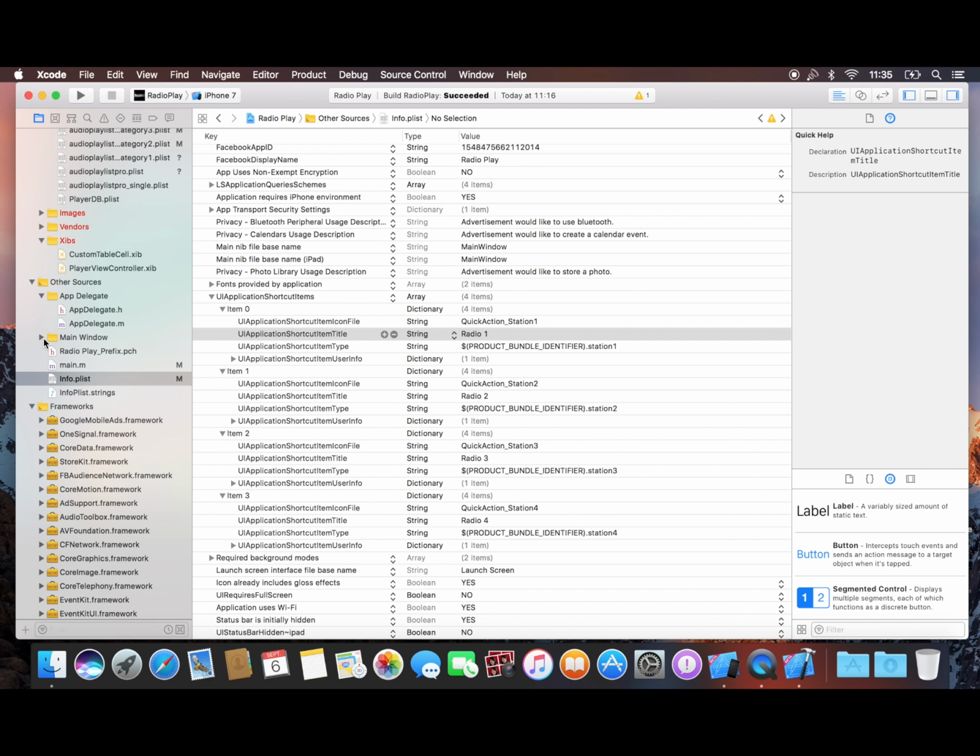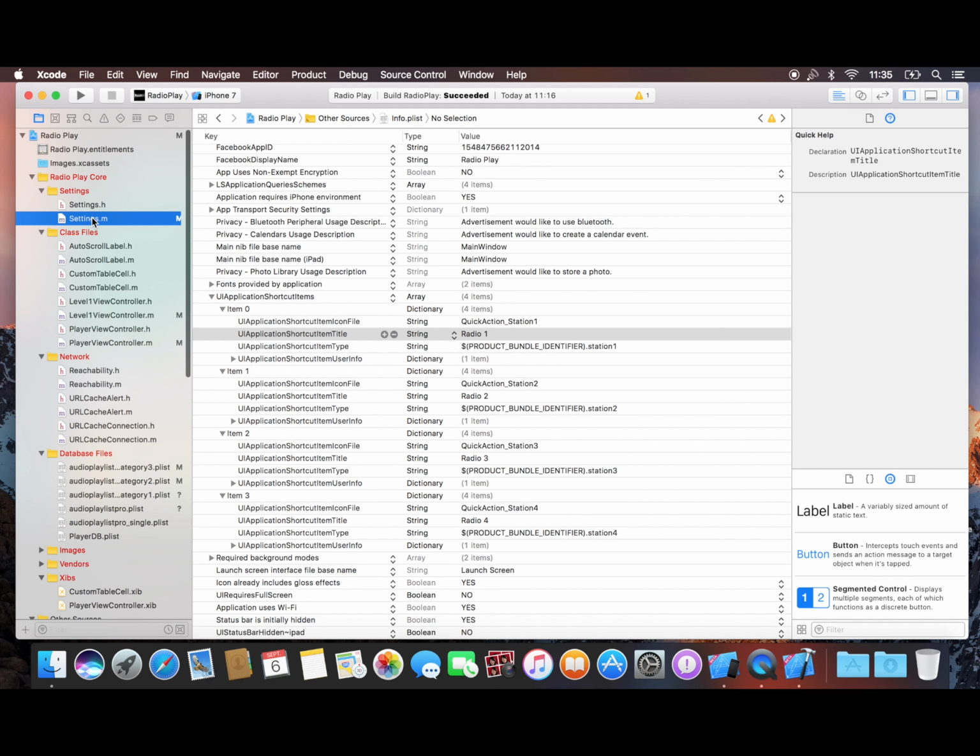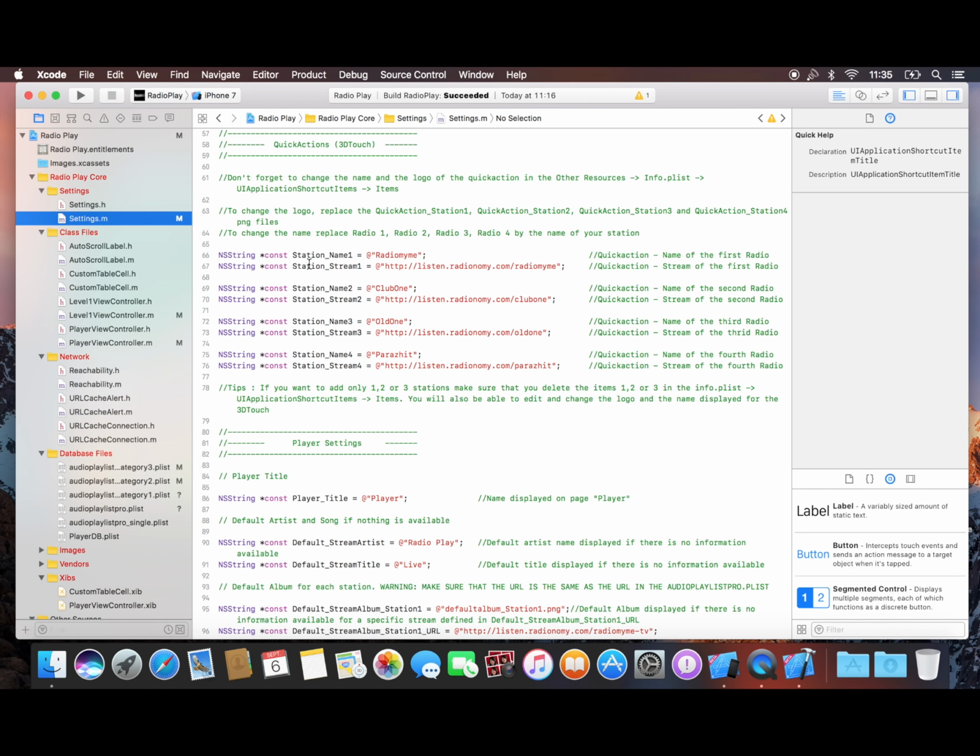Just save the info list and return to the settings.m. Over there, you will see the station name 1, which is like Radio Mime, Club 1, Old 1, or Parasite. So you just need to change in the info list to Radio Mime, Club 1, Old 1, Parasite.